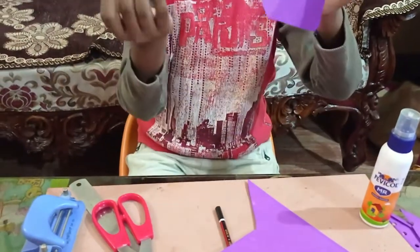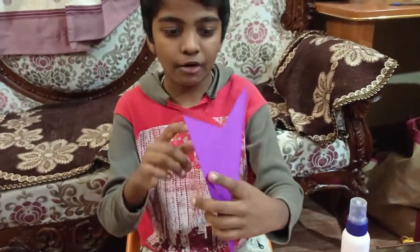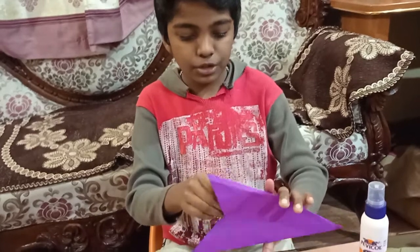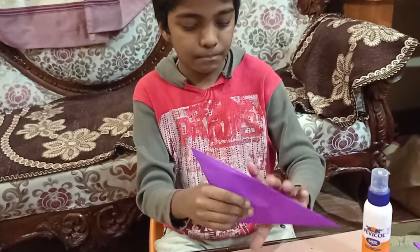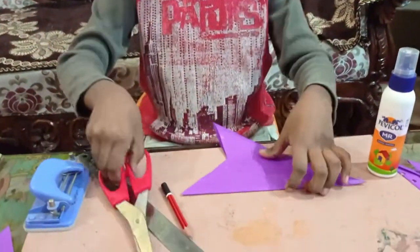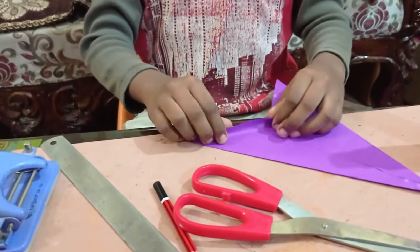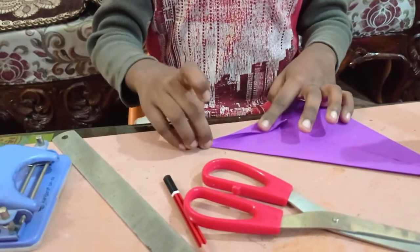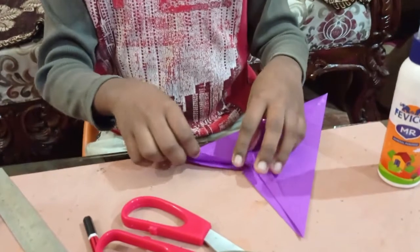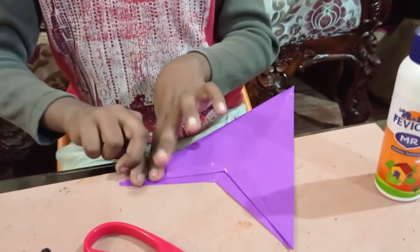After cutting, you will get two shapes like these. Now you will get a V shape after cutting, and before you put the holes in it for the design, make sure you check that it opens properly like this. Now I'm going to cut a little and fold only this upper part. And we'll repeat the same thing on the other side. Make sure you press it.